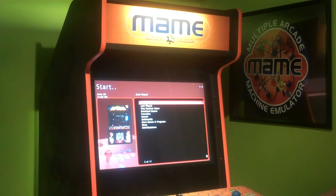This system does not come with any games preloaded. It is shipped dry and you will have to add your own personal ROM and game libraries. We can also add a light gun system to any of our main cabinets. If you have any questions about any of our systems, please contact Keith at MonsterArcades.com.